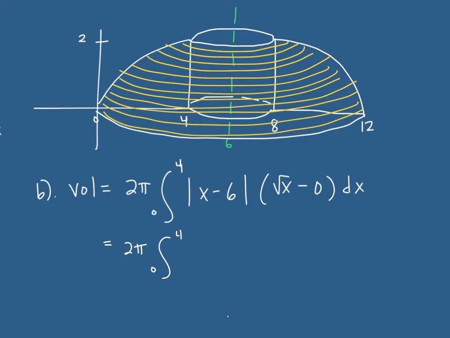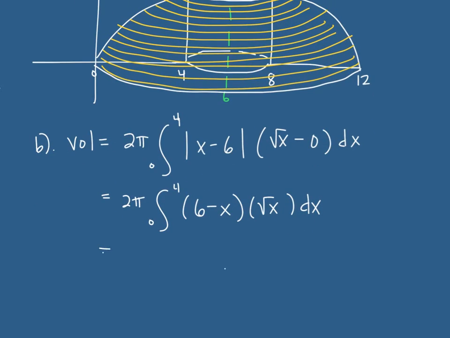Now we have to think about this absolute value. Again, x's are limited between 0 and 4. So what happens when you take 6 away from anything from 0 to 4? You get a negative number. And so if we're going to take the absolute value bars off of this problem, the math says we have to make sure we change it to the opposite to guarantee it to be positive. So when you take them away, it becomes 6 minus x. That is the opposite. We need to guarantee positive values. Our radius must always be positive, and so you switch and have 6 first, and then times rad x dx.